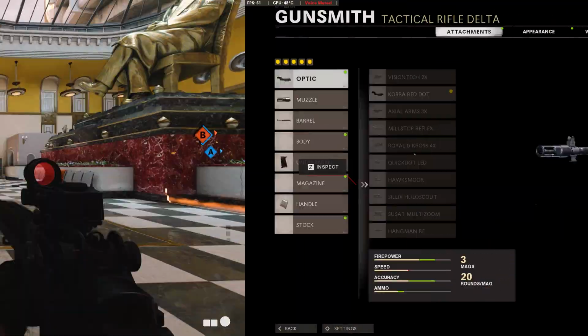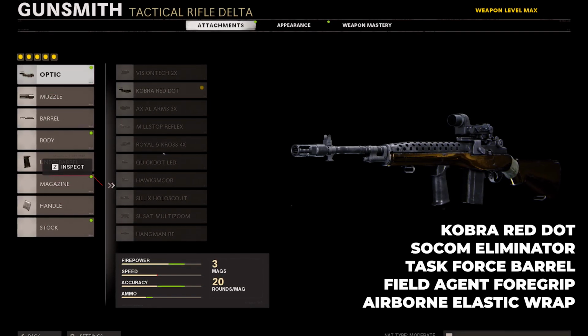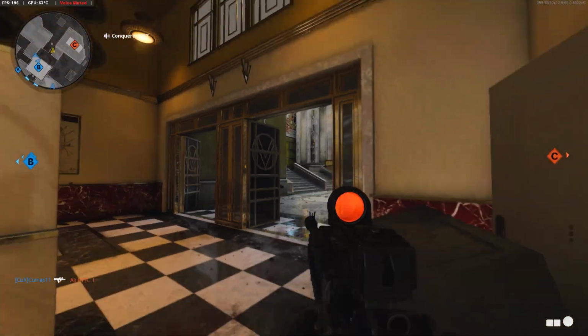Once you've used those tips to get your gun leveled up to the max, this is the class that you're going to want to be running. First, you're going to want the Cobra red dot on, then the SOCOM Eliminator, the Task Force barrel, the Field Agent foregrip, and the Airborne Elastic Wrap.